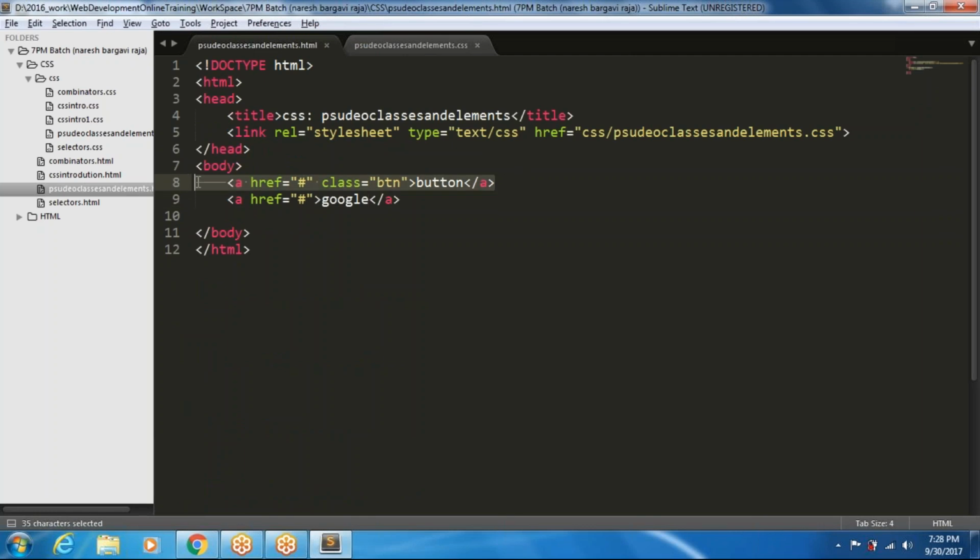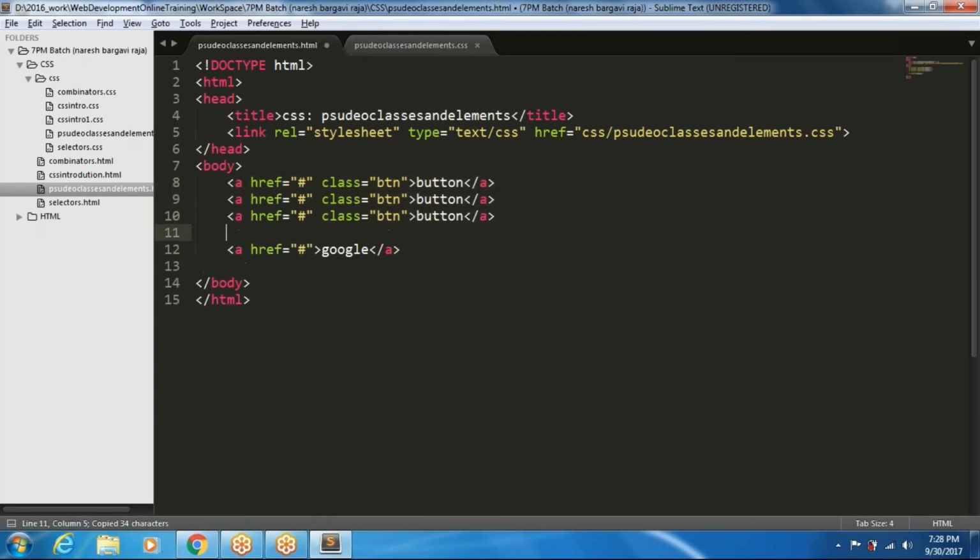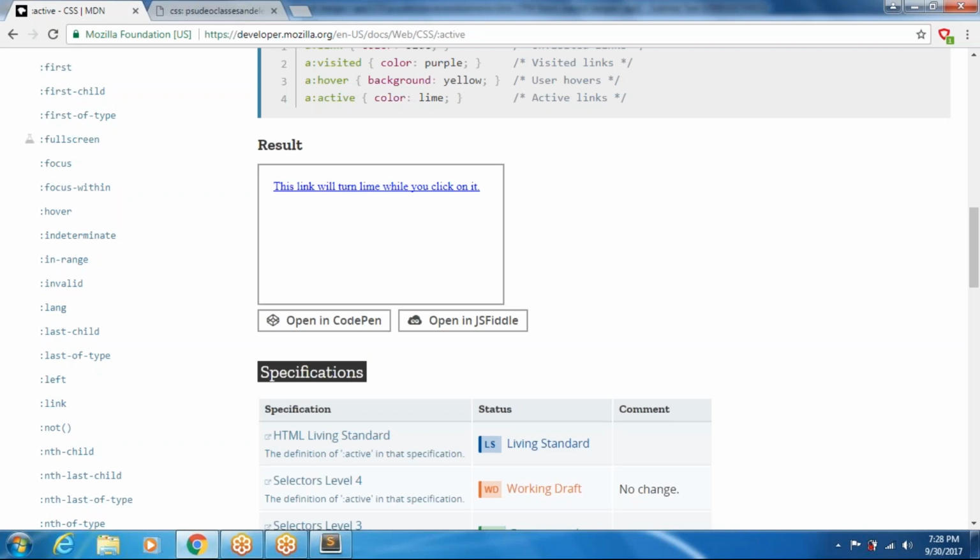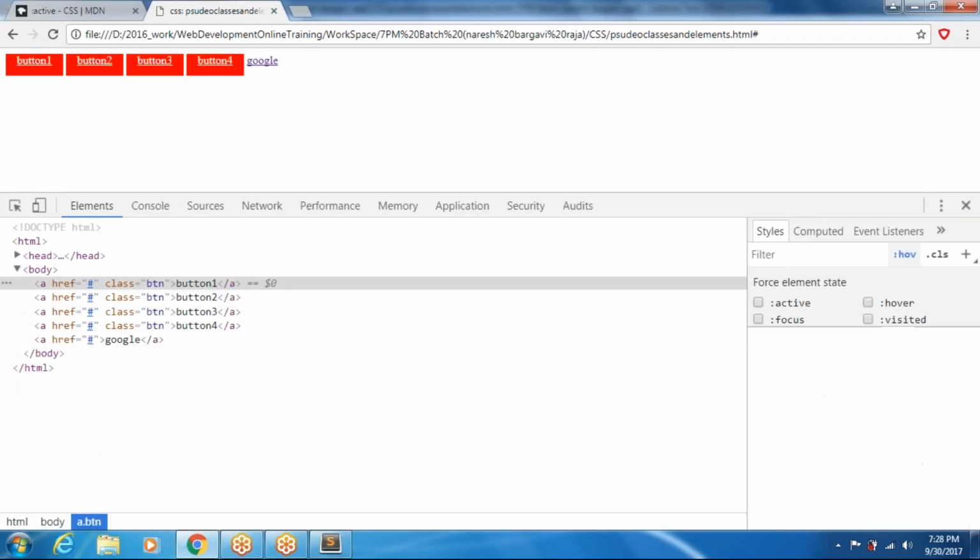I have buttons. 3 buttons I have taken. This is button 1, 2, 3, and 4. All these are 4 different types. Refresh the page.